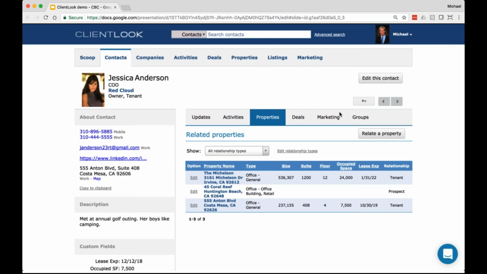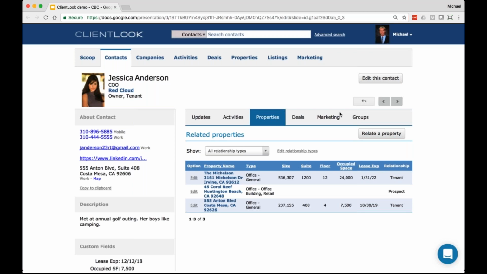So you can relate people and properties together, and you can define one or multiple relationships between that person, that company, and the property. They could be a tenant or an owner, or an investor, or a prospect, or any sort of relationship you come up with, because it's all customizable.